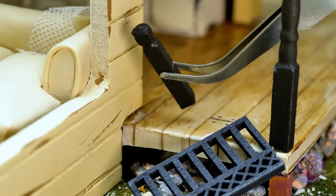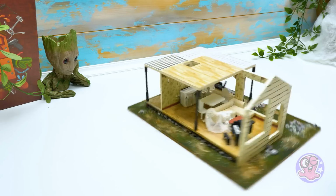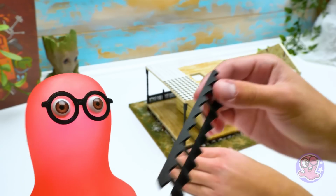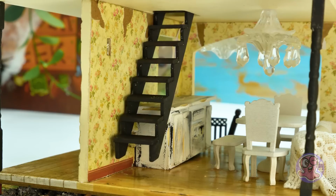Here comes the last detail. And now we'll take care of this floor. Roger, did you know that cats can see ghosts? I noticed our Fluffy staring at one spot without even blinking. Maybe he's meditating.